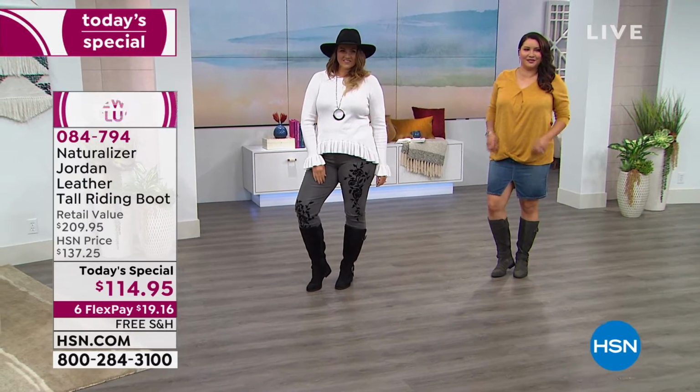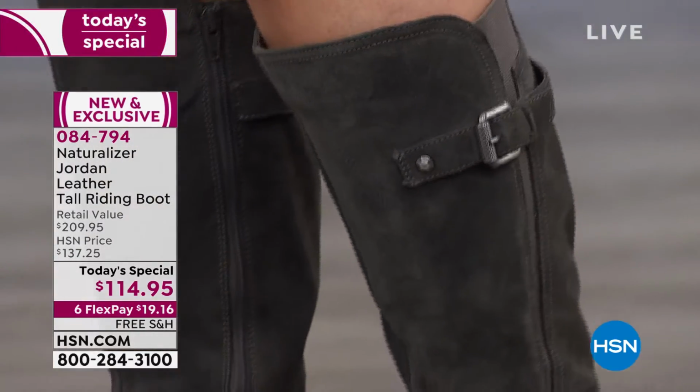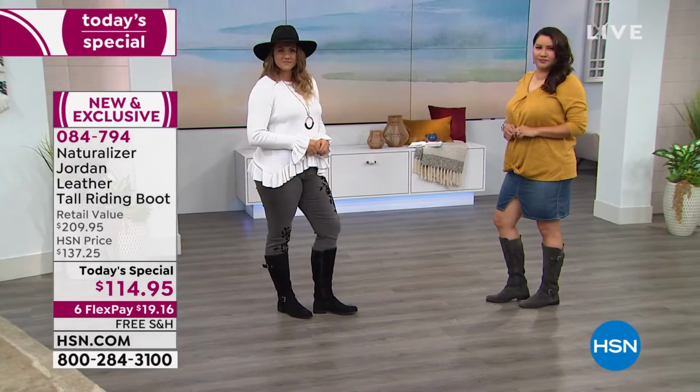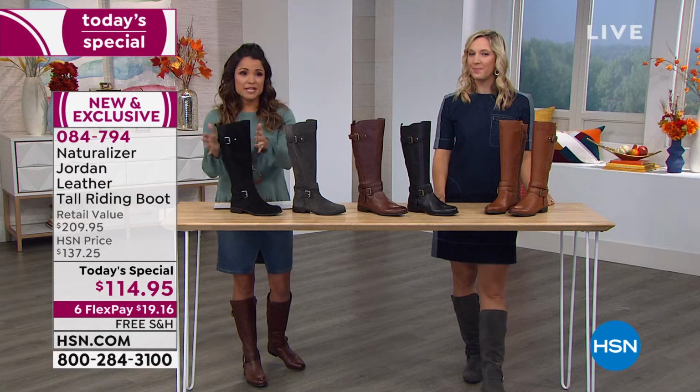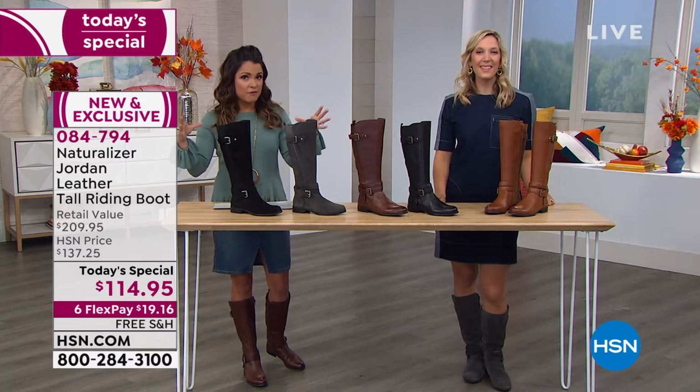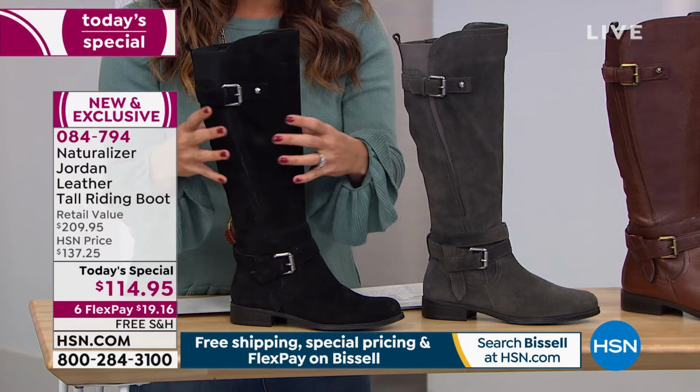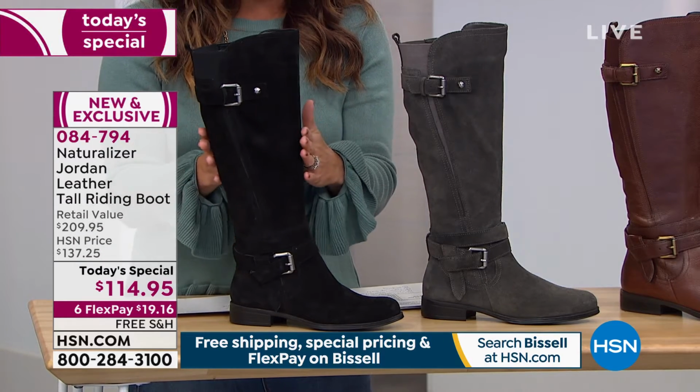Now, because the wide calf has been so popular, I want to give you updates. So you're looking at the suede versions right now. We have suede available in the gray and the black. If you want the black suede in that wide calf, we have 5 dozen total throughout the sizes that are available in the wide calf. So, keep you updated on that.